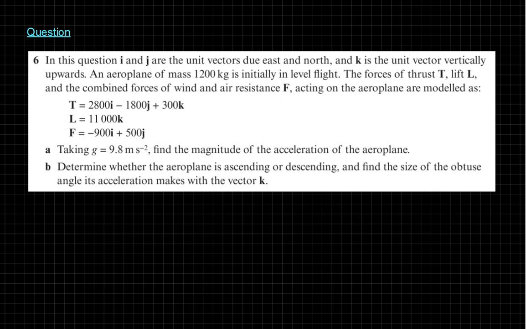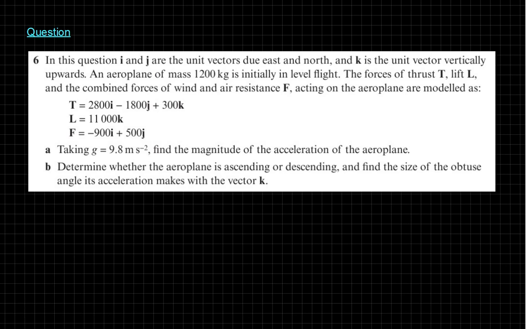Right. This at first may look a little bit more complicated than it actually is in reality. All this is really testing you on is your ability to take what you know about vectors and apply it to the real world a little bit. The first sentence is just giving you an inherent meaning to i, j, and k. So instead of thinking of an x, y, z axis, it's assigning i, j, and k as being some meaningful direction in the real world.